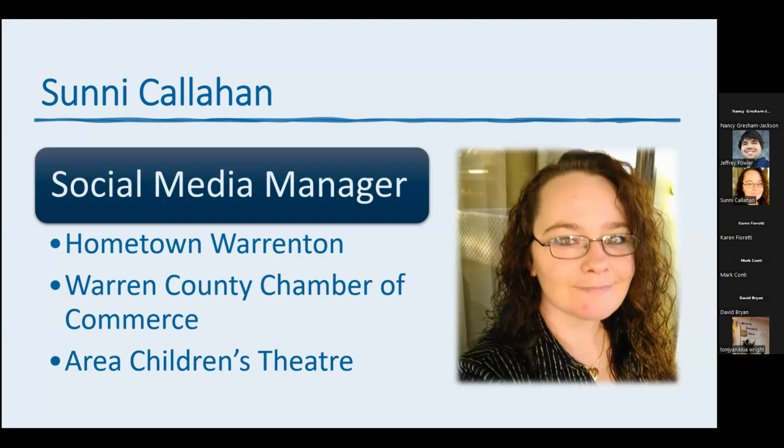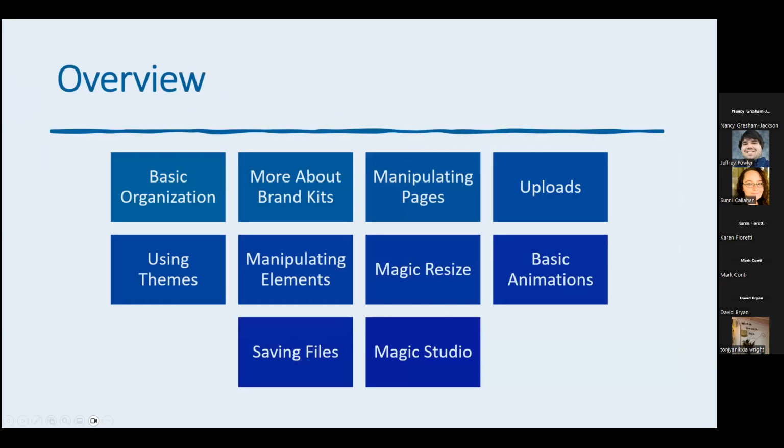So I'm going to show you a few things, but we're going to go over a couple things first, and then we will switch over to Canva and we'll actually do a little bit of demonstration. We're going to go over basic organization, a little bit more about the brand kits. They have changed. There's been a lot of updates since those videos that we watched were made. So things are going to look a little bit different. There's some more options, some of which we haven't even set up yet.